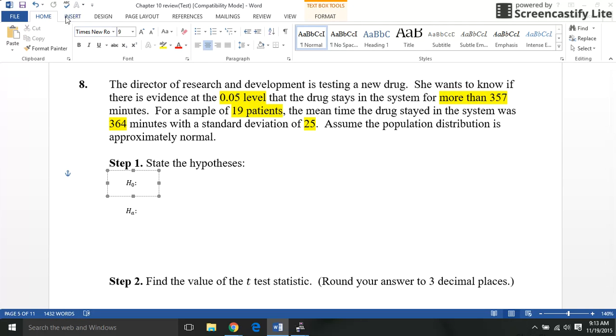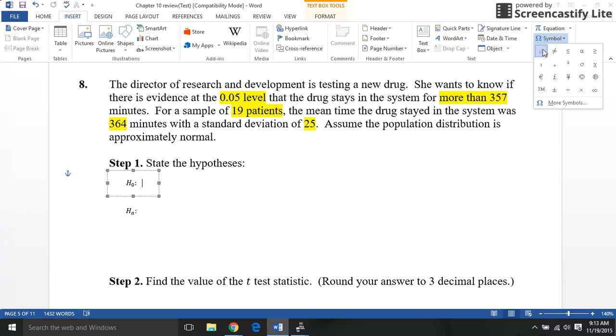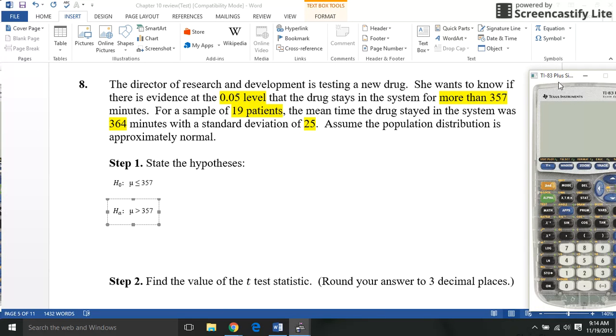Again, I'm talking about means, so I'm going to use my mu symbol, and of course, Hawks will give this to you, so I'm going over here and getting the mu. Okay, this one I'm going to start with my alternative because it says more than 357. So because that's the population mean, I'm going to put the mean is greater than 357. So I'm going to put the mathematical opposite for the null, which is going to be less than or equal to 357. Okay? All right, the next thing I need to do is bring up my calculator and put it in there.